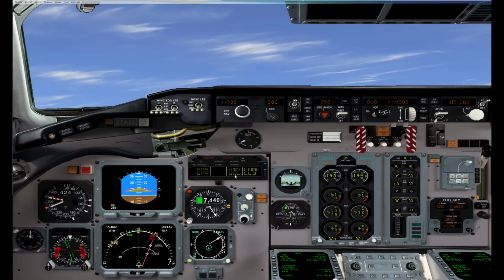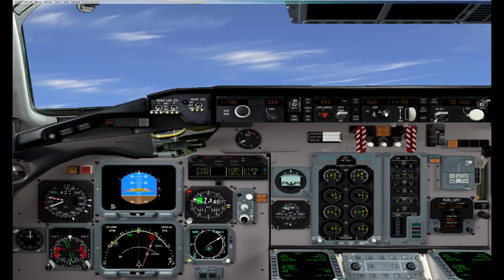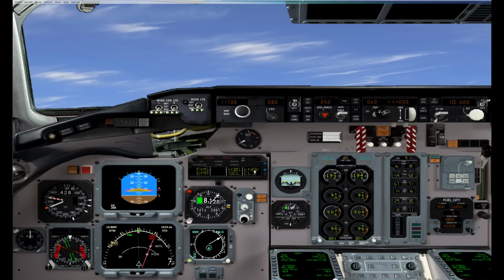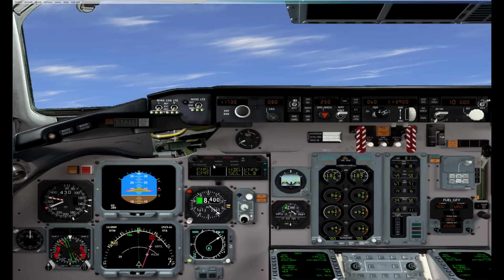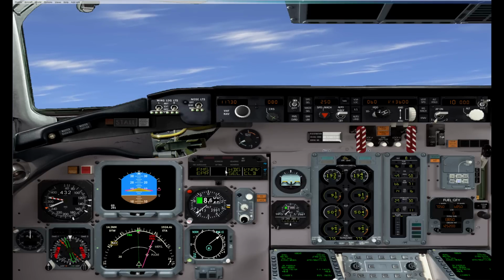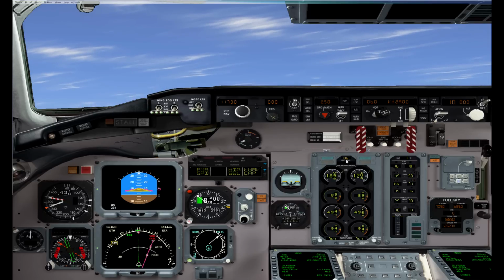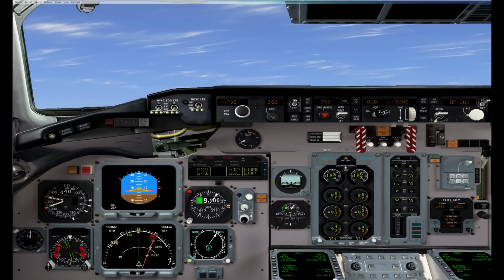Here's my lateral mode. I'm on heading select. I'm still on the assigned heading of 060. And I'm in VNAV climb, which is what you want it to be, meaning the computer's adjusting the climb rate automatically to hold my speed and for my power setting. Now I'm looking at my power setting, so you've got to pull it back a little bit. It's going a little fast. Okay, so that looks good.